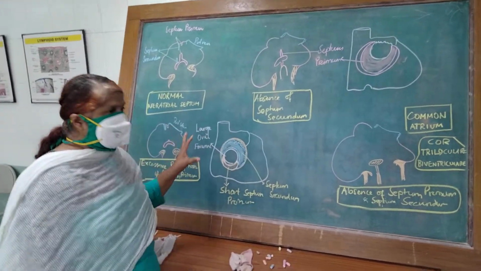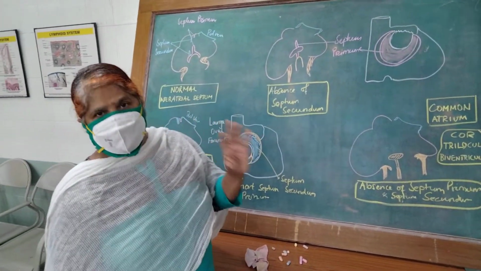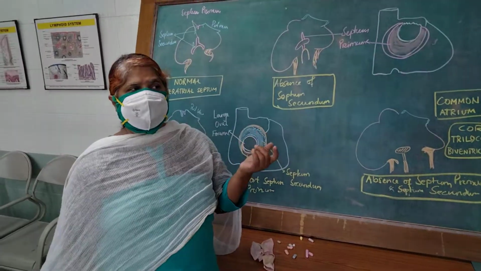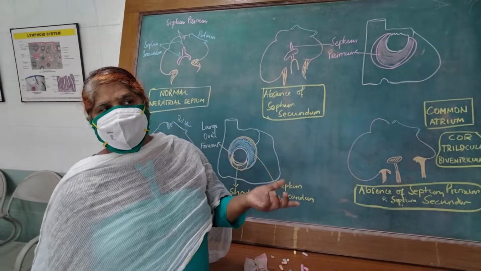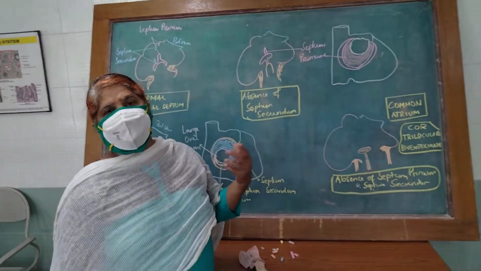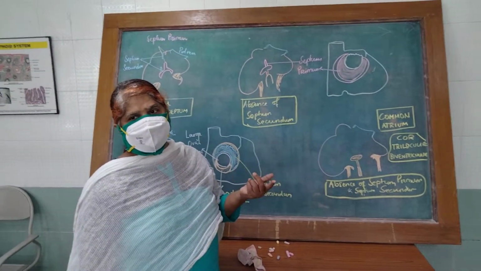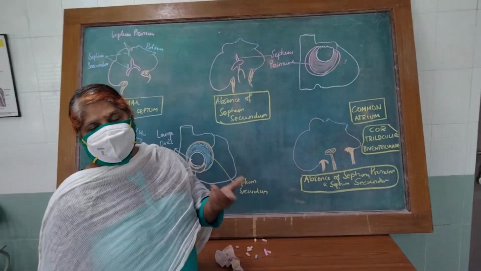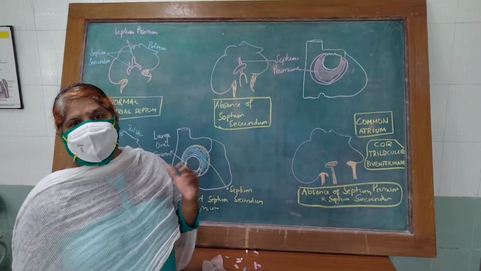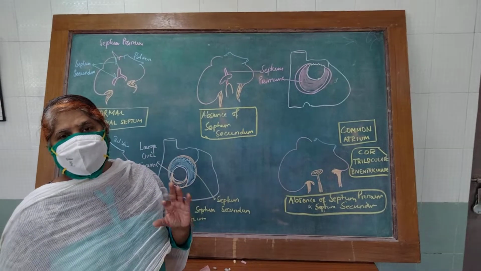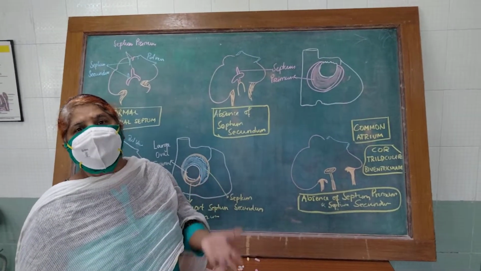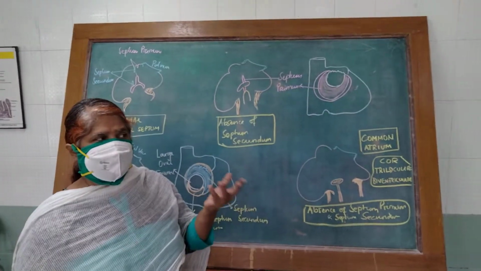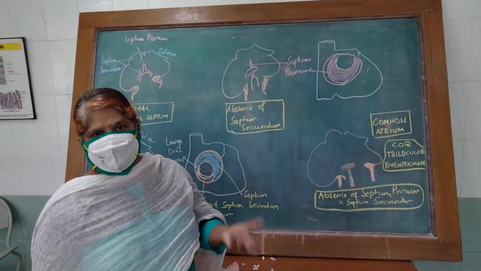And the foramen ovale is to be abolished with the pressure rise in the left atrial chamber. If that is not so, there is a patent foramen ovale. That means the blood will circulate from the right side to the left side, or after birth from the left side to the right side. Within 3 months after birth, the foramen ovale should be closed. If it is not so, that is called patent foramen ovale. That is also a defect in the interatrial septum.